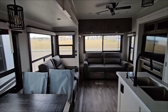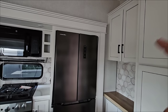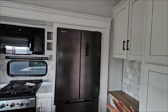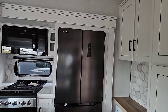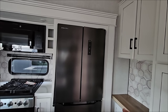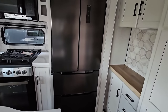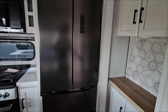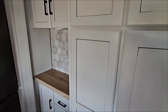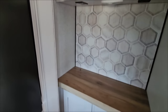Starting over here in the kitchen — first of all, an Everchill 12-volt residential-size refrigerator with two pullout drawers and a side-by-side top portion. This is super cool especially being a 12-volt refrigerator. The evolution of the RV refrigerator industry in 2023 and 2024 has been absolutely amazing — you could never have seen a refrigerator like this prior to 2023. I love the look of these cabinetries and the little black tone around the inside of them. Lots of nice storage space with magnetic holds.